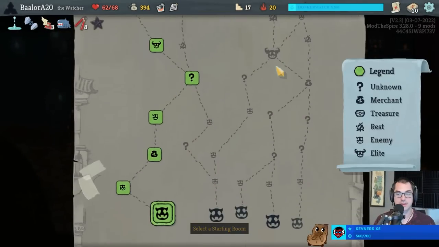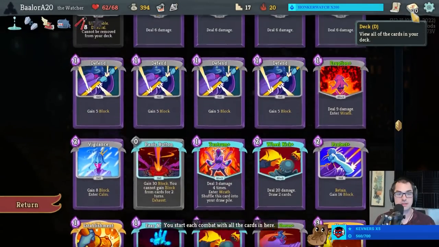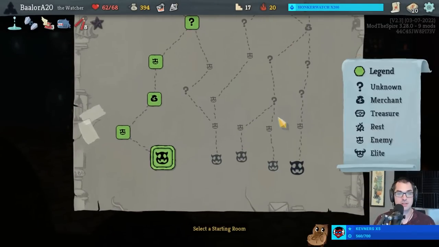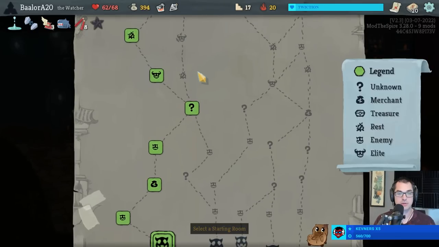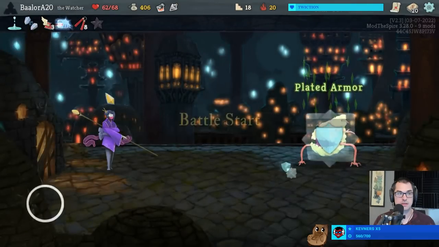Should be okay in the early combats. Some area damage would be good. I think we're okay without. I might be inclined to take, say, a Consecrate plus if I saw one, but I don't think we're going to need to. Let's start here.